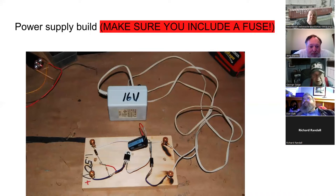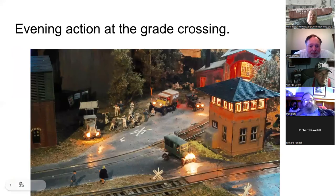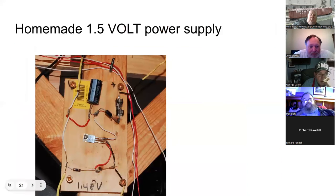I built 8 of these, and I've measured them, and the voltage is always between 1.47 and 1.5 volts. So I write that on the board. It's just a 4 by 6 inch piece of plywood. The hardest part is this little voltage regulator. And I don't know if you want to, that's what it looks like in real life on my screen, right?